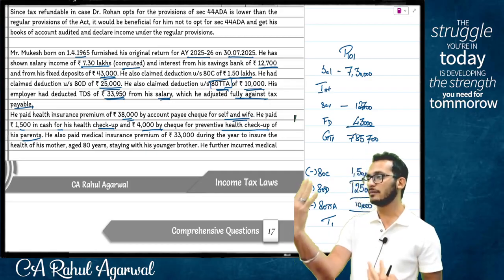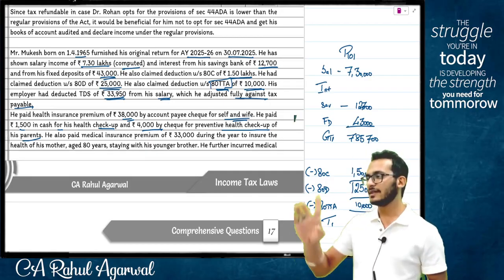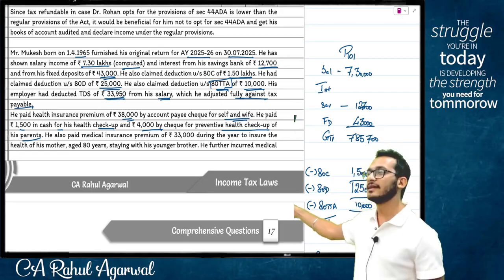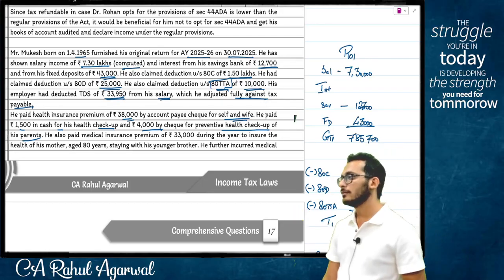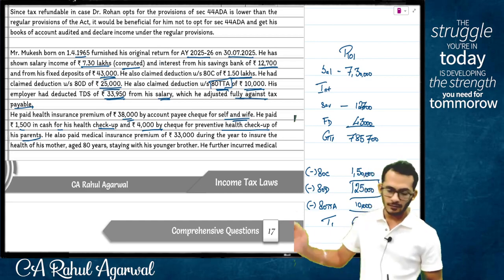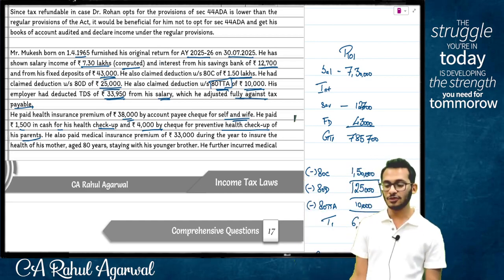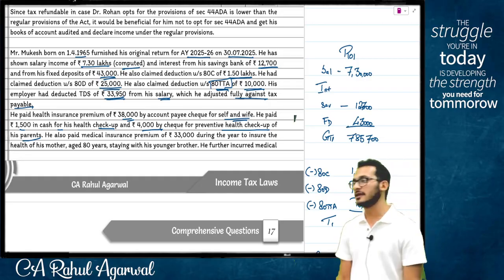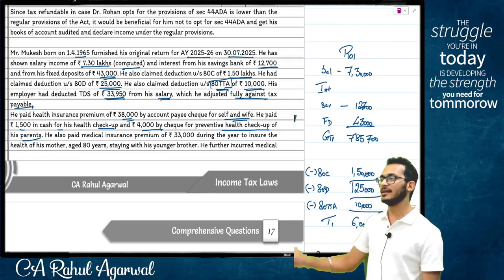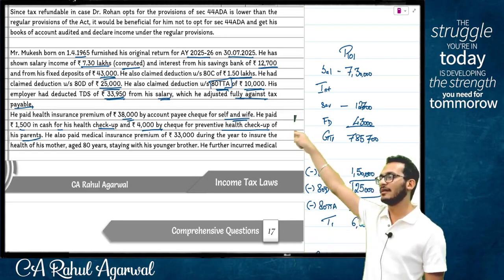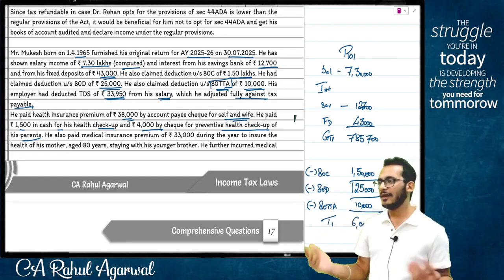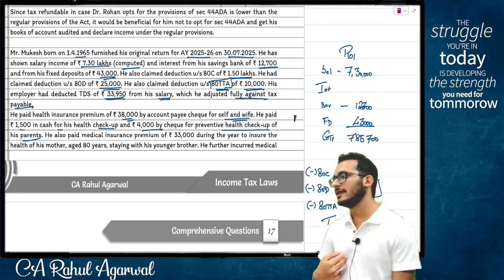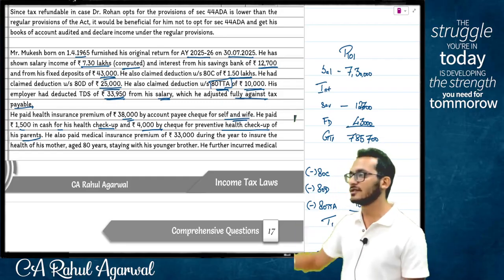Agreed, not agreed? So I have now found mistake number 3. Mistake number 1, not claimed 80TTB. Mistake number 2, not claimed self deduction of 50,000. Mistake number 3, parents have been missed out. Yes or no? Read further facts. The person has also paid a medical insurance premium of 33,000 for his mother, whose age is 80 years, who is staying with her younger brother. I am assuming the guy has made an assumption that because the mother is living with her younger brother, the deduction will be claimed by him, and he doesn't get a deduction because she is not dependent on him. Tell me, dependency is not a criterion, which means this also is missed out.